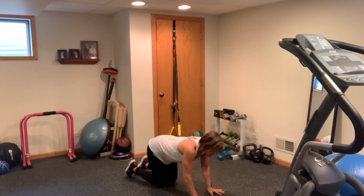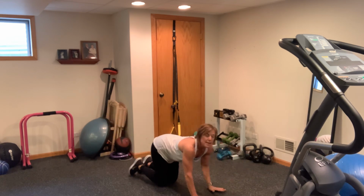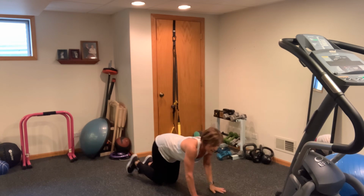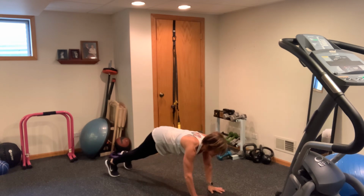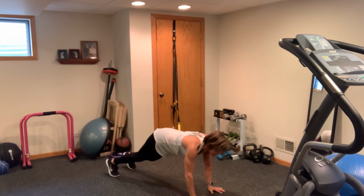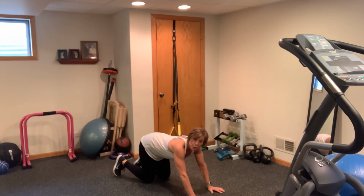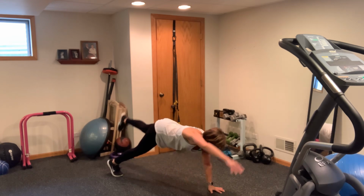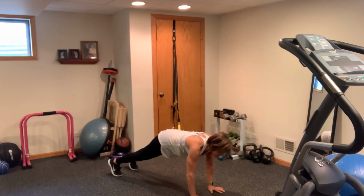9, and 10. Now, if you find those challenging enough, I want you to do another set. If you can, I want you to come up into a full plank position. We're gonna go into alternating full body, full plank bird dogs, all right? Pick your poison, go with the level that you can own. Here we go. 1, another set of 10.